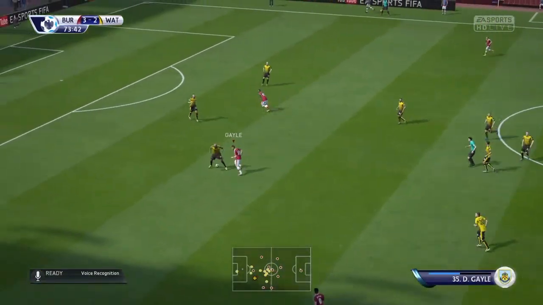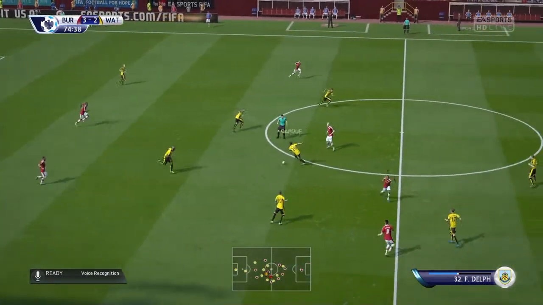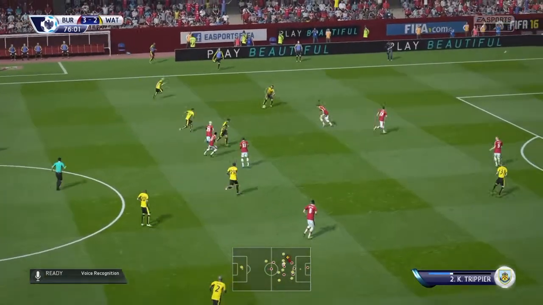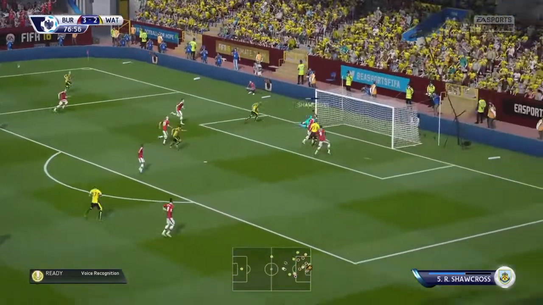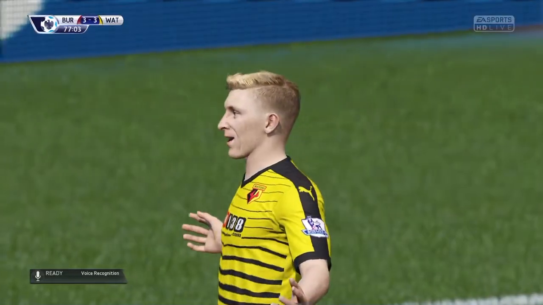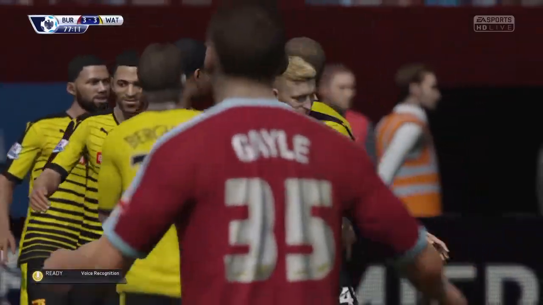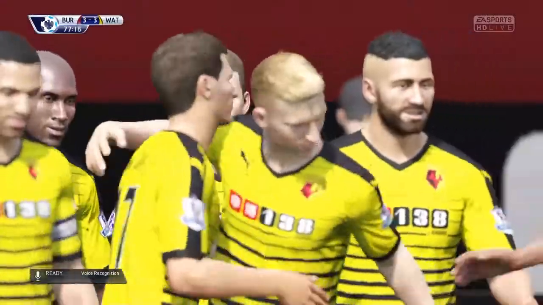Bentaleb. Lewis. Deeney. Me on the overlap. Oh no! Oh, it's gone in! I don't believe it! Ben Mee, smile on his face. He's come back to Turf Moor and created an assist, and Burnley's home goal hoodoo strikes again. Turf Moor is stunned. 3-3.